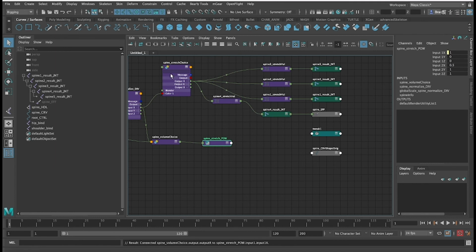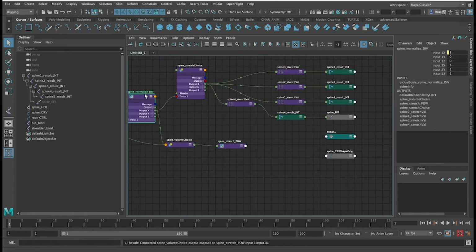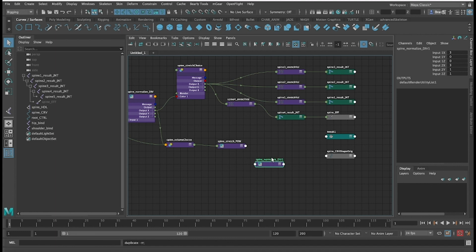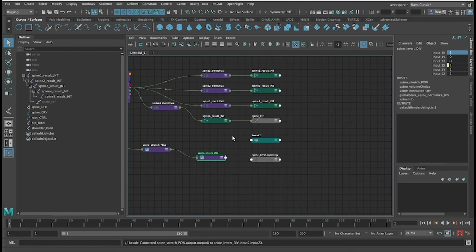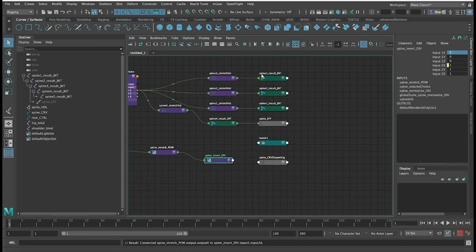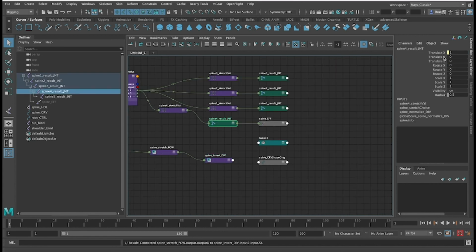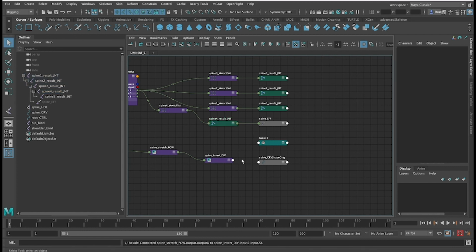Then I'm just going to grab another divide node right here and just duplicate it. Spine invert div, and we'll set the input 1x to 1 from here. The operation's already set to divide, and we'll set the output x of this node right here to the input 2x right here. This will therefore give us the proper inversion of these calculations, and all we need to do is, because our dominant axis here is the translate x, we'll apply them to the scale y and scale z. So I'm just going to try and quickly do that.